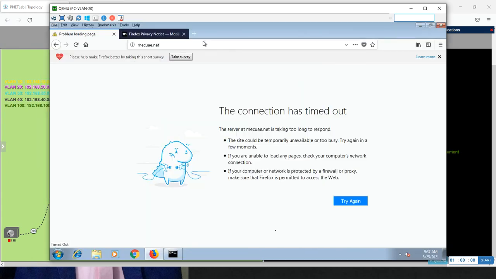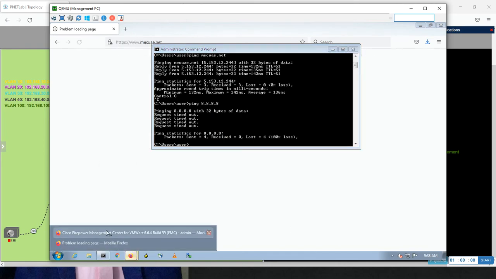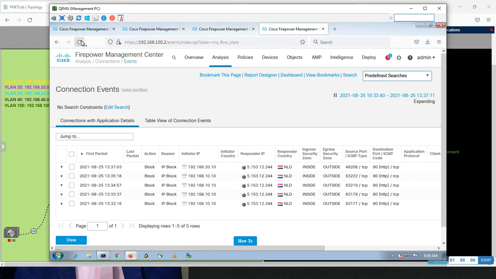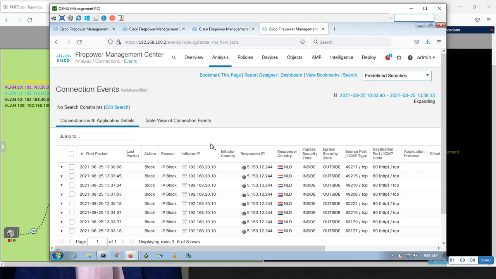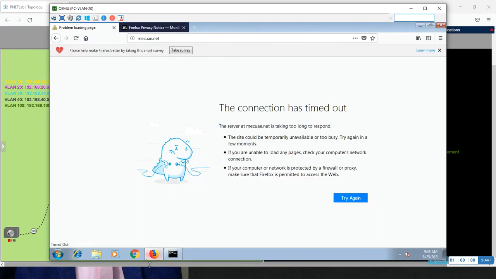Okay, I will troubleshoot this later, but meanwhile, let me check. It should not record anything. Forget about this. If I go to Firepower and do a refresh for that, let me see what I'm going to see here. 20.10, 10.10. Yeah, it did not record the management IP. It did not record because it's not blocking.